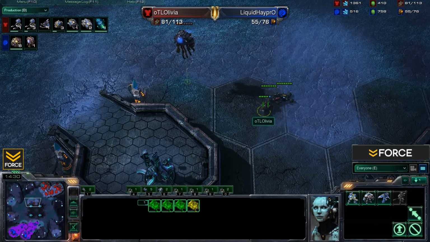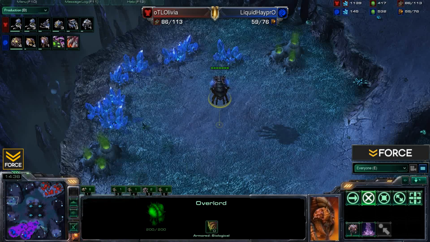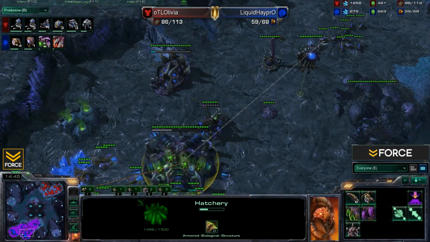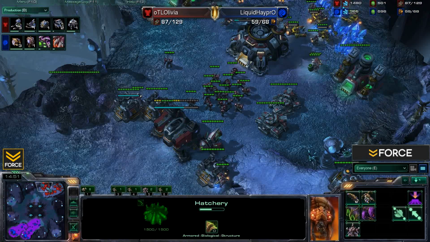We do have a Marine and a couple of Hellions moving across the map. Just wants to get map control, possibly grab those towers over there. A couple of Overlords spread out, but the fact that HayprO is still on 2 bases, we are almost 15 minutes into the game right now, and he is still on 2 bases versus Olivia's 2 bases.